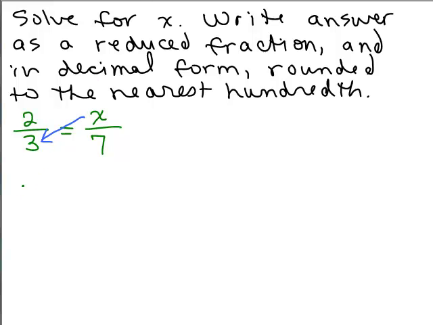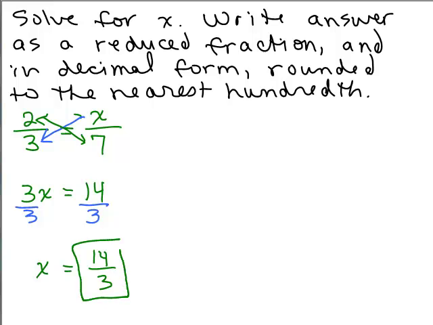So that will give me 3x. And then we multiply the other two numbers together, the 2 times 7. Let's do that in our head. That's 14. Divide both sides by 3. And we've already have a reduced fraction. So 14 thirds is our reduced fraction. We don't need to reduce that any further.